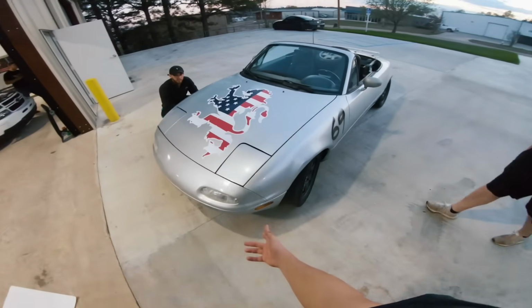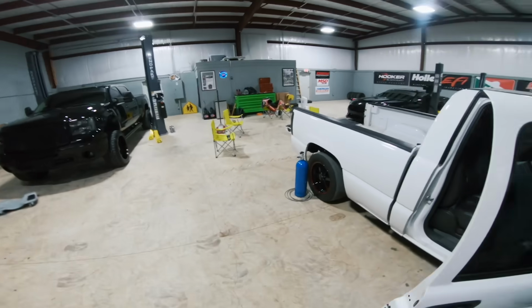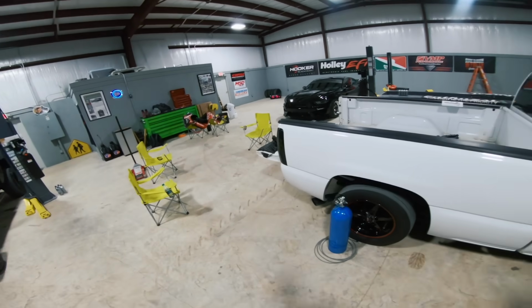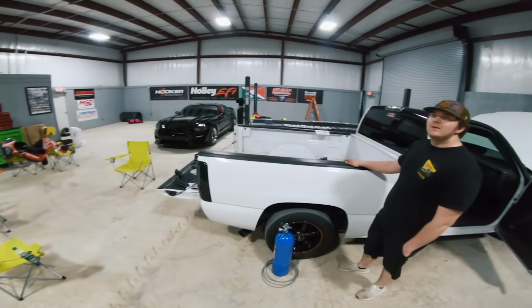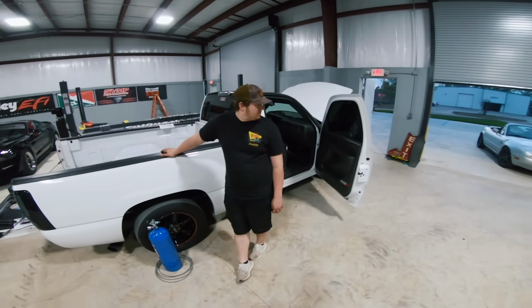I love, there's so many oil spots on this car. Today's been a really good day. We got a lot done. Everything looks great in here. All the banners are put up. There's just a lot of great things happening today.